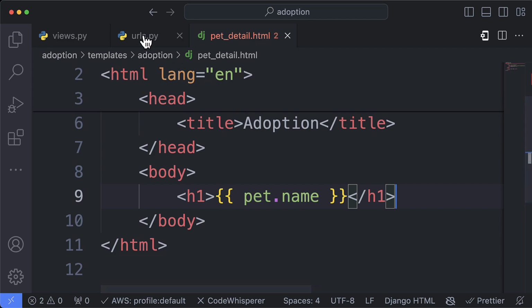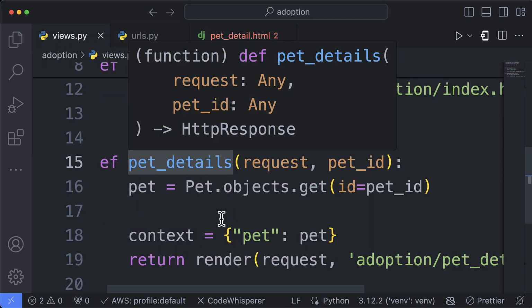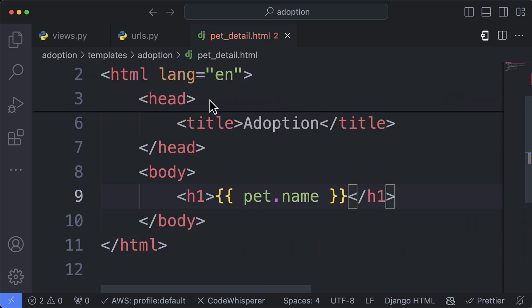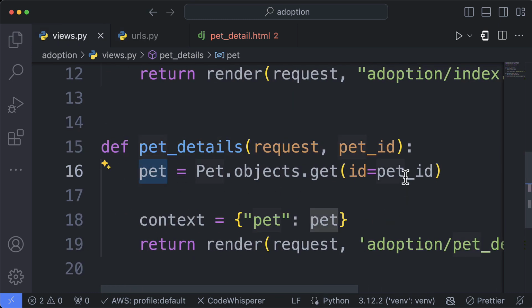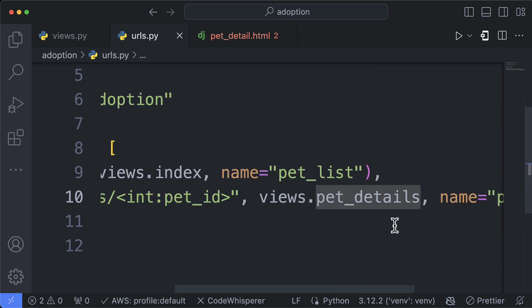So now when this endpoint is hit, it's going to go ahead and serve the pet detail HTML, this guy here, and along with it is going to be passing the pet object, which we pass the ID of to get that particular object, and we pass that as a context. Okay, and we had to make sure to have the path set up here in the URL pattern, so it knows exactly where to direct and show that view, which is the pet details.